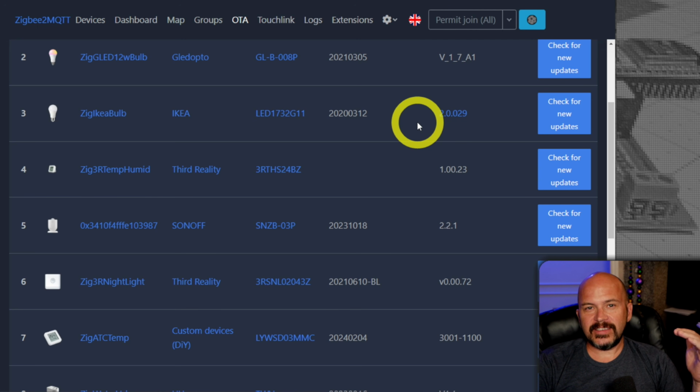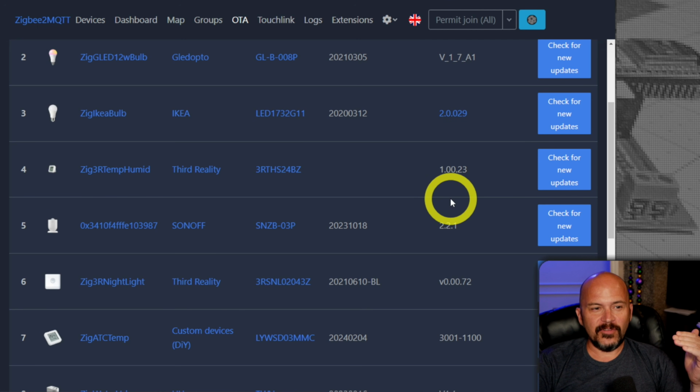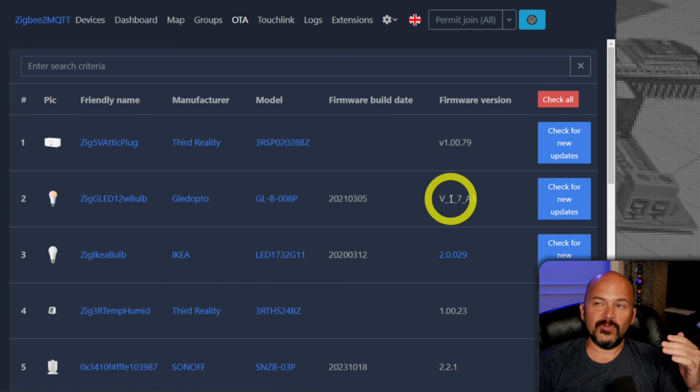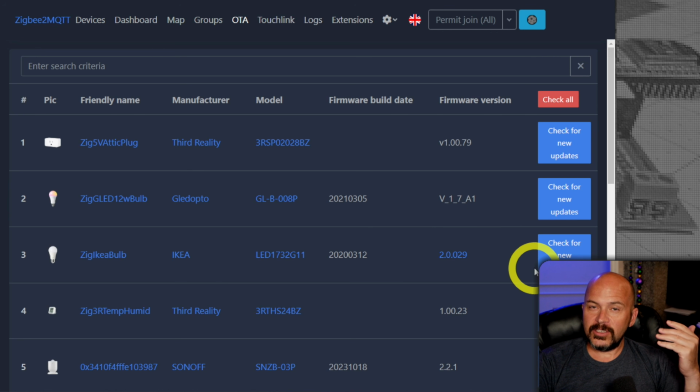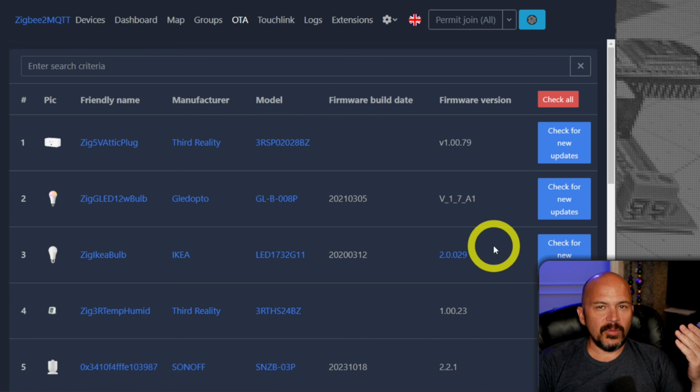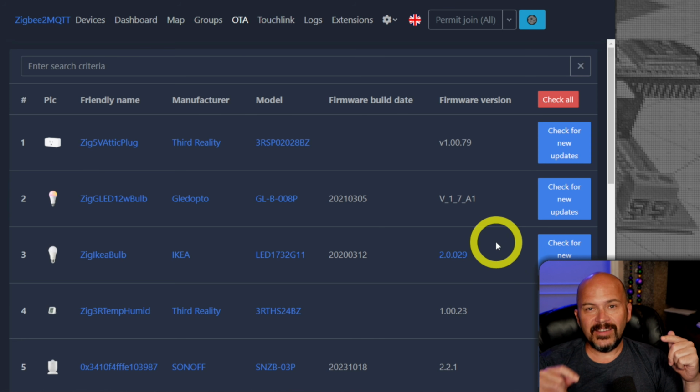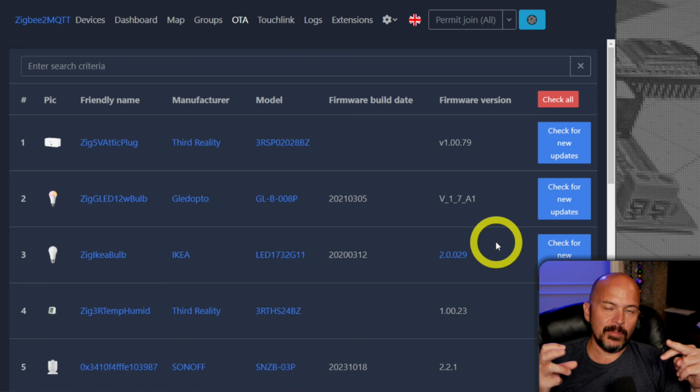There's no fast method to updating the firmware on Zigbee2MQTT, and that's really not their fault. It's part of Zigbee because the firmware takes a back seat to all the traffic and just drops onto the network when it can, and it doesn't need to be fast, so why not, right? It should work your light bulbs the quickest, not the OTA updates. But they're automatic. Just hit the button. It'll even give you a notification inside of Home Assistant at the very top saying there's an update for such and such light bulb and asking if you want to do it or not. So that'll pretty much do it for this one.